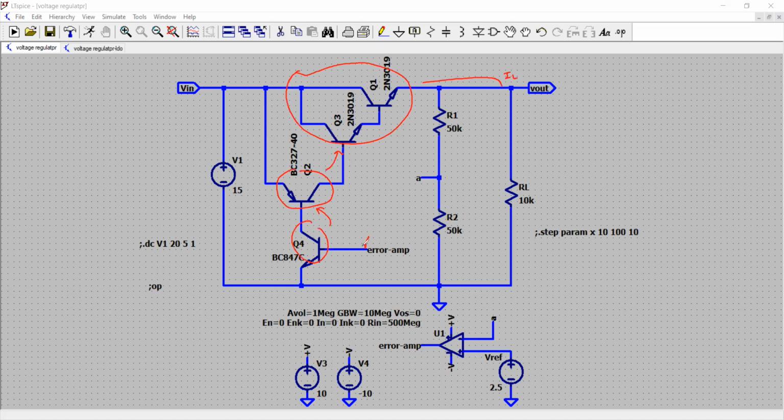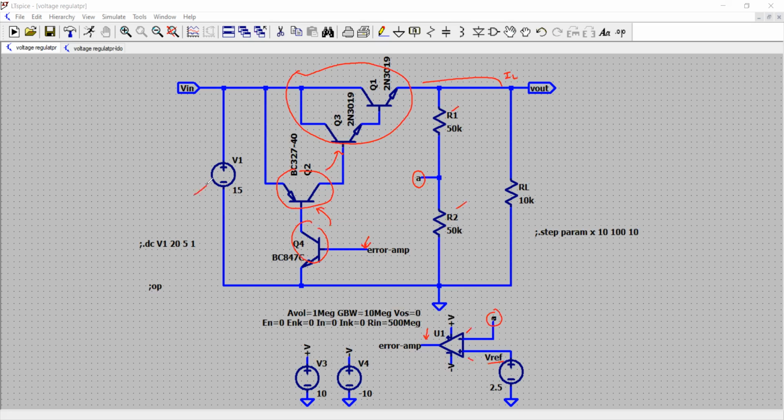And the base voltage, which is a kind of control voltage, comes from the output of this error amplifier, which has two inputs: positive is connected to the fixed reference voltage, and negative is connected to the voltage that is obtained by the voltage division through these resistors R1 and R2.